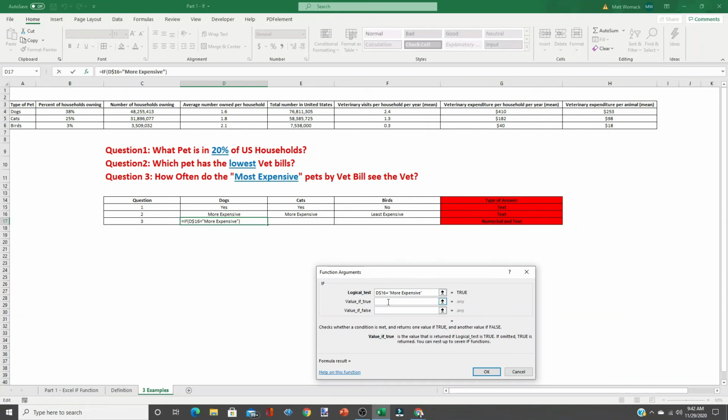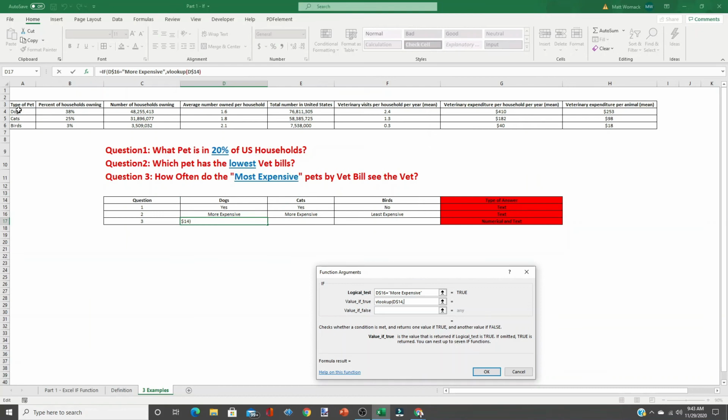Then we're going to go to our if it is true value. So in this case, we're going to put a formula in because we want a numeric result to come back, versus in the last two examples we've done text. So again, we're going to use a VLOOKUP only because not all versions of Excel have XLOOKUP available to use. And then we're going to go to dogs, and we're going to push F4 to lock it down to just row 14. So we had to push F4 twice. We're going to put a comma.